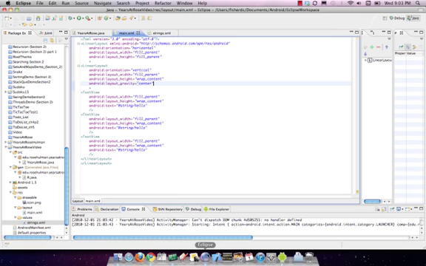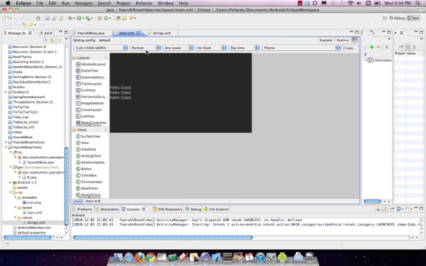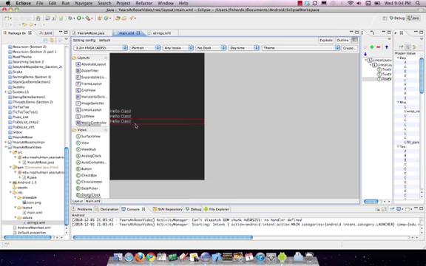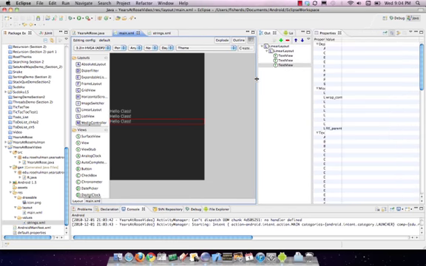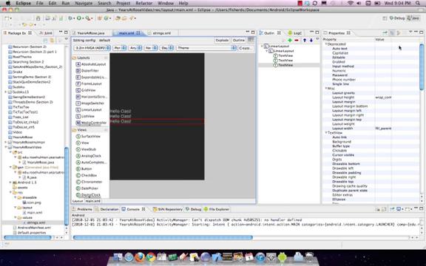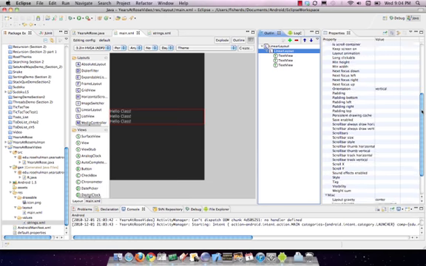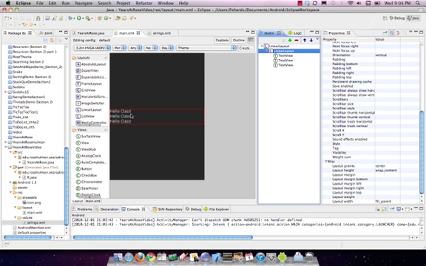A better way to actually look at this instead of running it is to click on this Layout tab, and you can see how things are laid out. I'm going to switch it to a 3.2 inch in portrait mode, and so you can see that I've got these 3 views. If you open up the outline, show view outline, it actually shows you a really nice outline. So you can see that we've got a linear layout here. And its properties are listed to the side. So it wrapped its content on height, and then it centered within its parent.